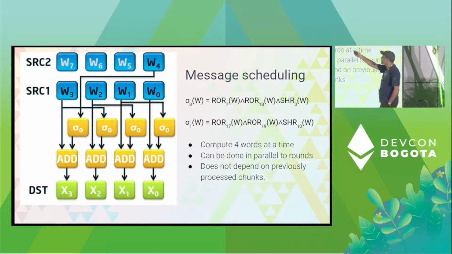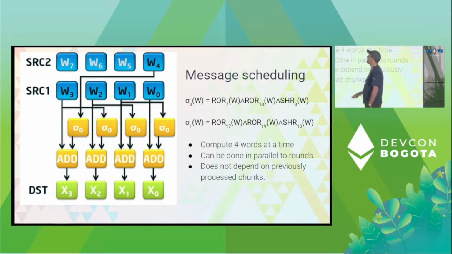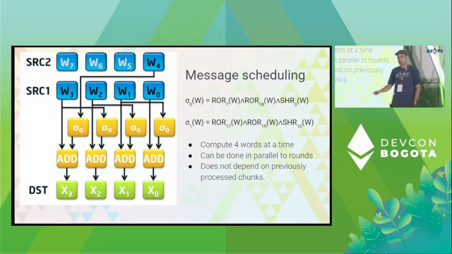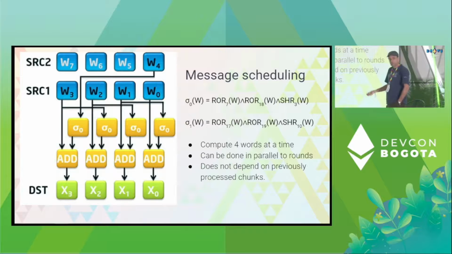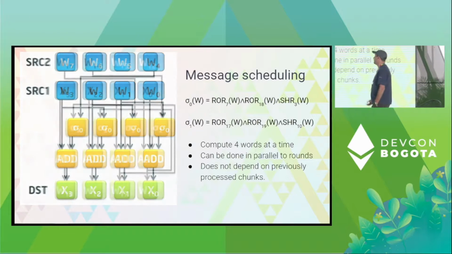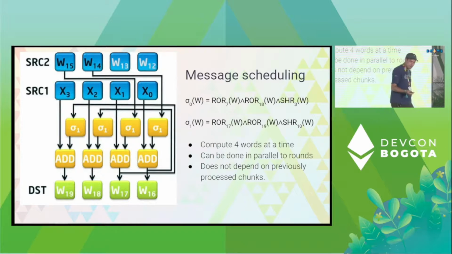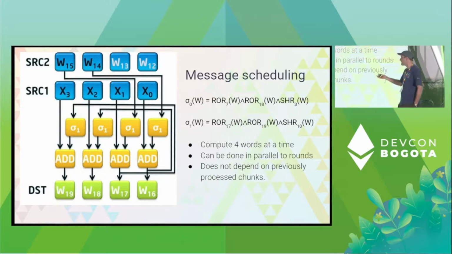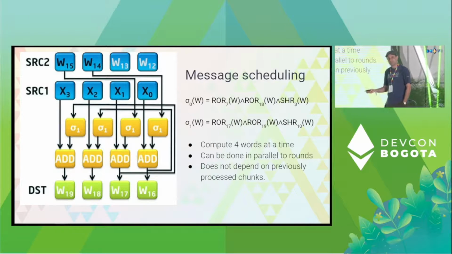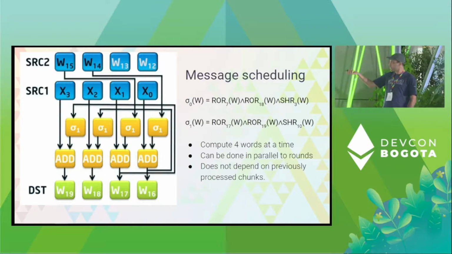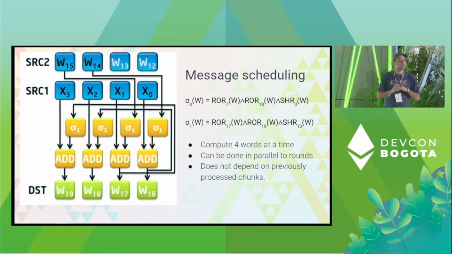The diagram there is taken from an Intel paper describing 2 new instructions that do this scheduling of 4 words at a time with only 2 instructions. This can be done now on modern CPUs. This is just a sketch of how you compute 4 words at a time diagrammatically. But the method you use to compute those scheduled words is irrelevant. What I want you to remember is that to compute them, you need to know the previous words and nothing else.